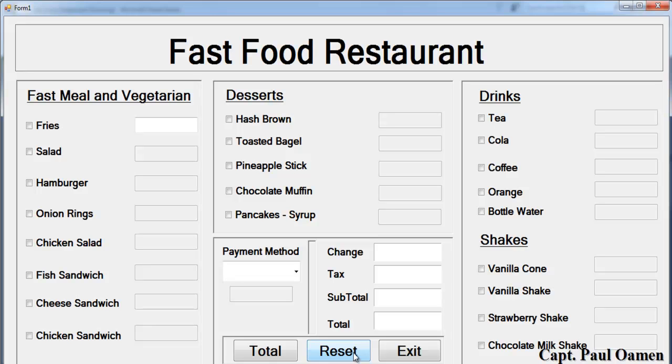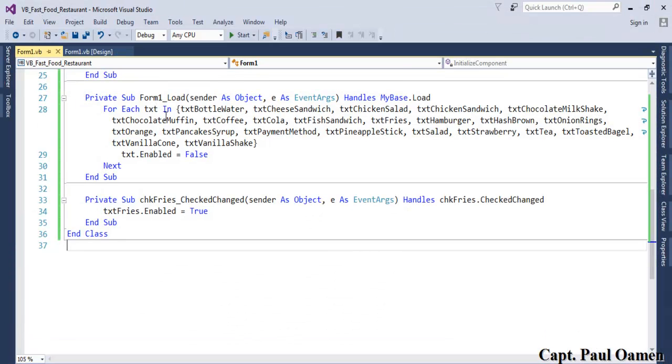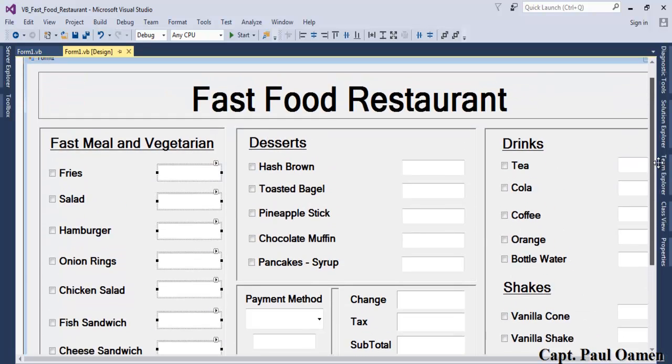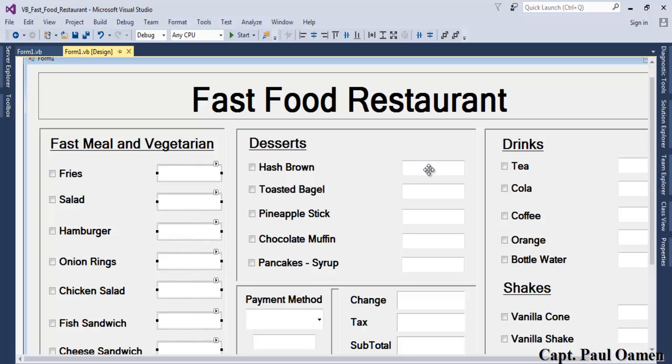Okay, when we reset as well, just clear it, or do we want it all enabled or disabled? That's another question, but let's take care of this first. You see all of the text box, I'm going to select them all and just enter a value in them.